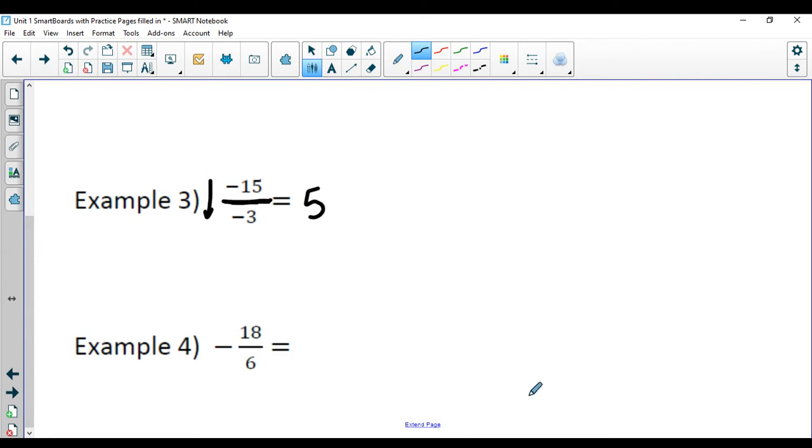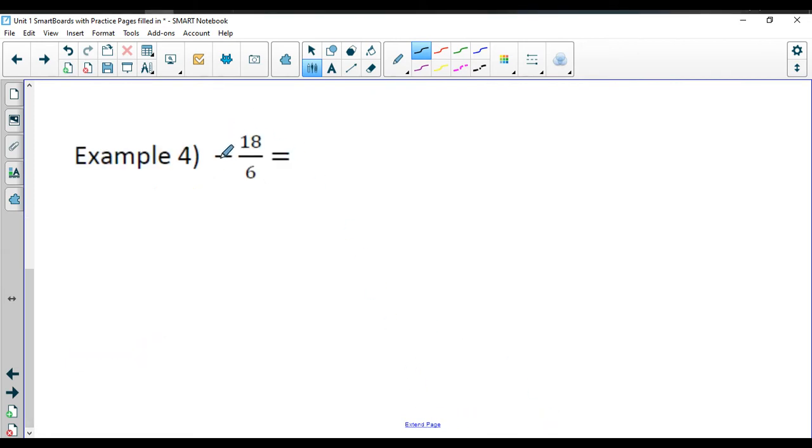In example 4, notice that this negative symbol is actually out here on the outside. What I'm going to ask you to do is pick, and move that negative, instead of just being out front, either to the top with your numerator of 18 or down with your denominator of 6, not 16. I'm going to go ahead and move it up to the top and make my numerator negative 18, and my 6 is going to stay positive. Because there's one negative out front, that's what you're going to do. So you have negative 18 divided by 6. Signs are different, your answer is negative, and 18 divided by 6 is 3.